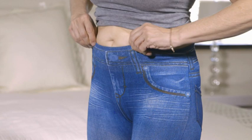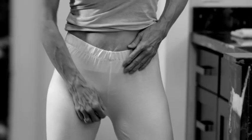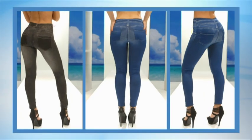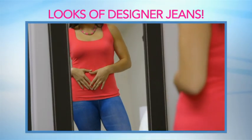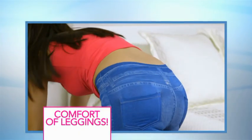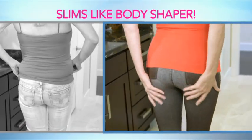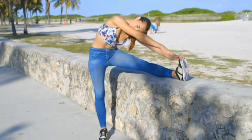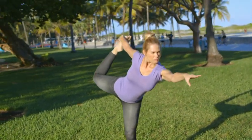It has a built-in body shaper for hiding and reshaping all those problem areas. Introducing the Summer Shaper Jeggings — the sexy new pants that look just like designer jeans but are as super comfortable as leggings, and have the slimming appearance of a body shaper. Best of all, they're cool and breathable, so they're perfect for spring, summer, and warmer days.